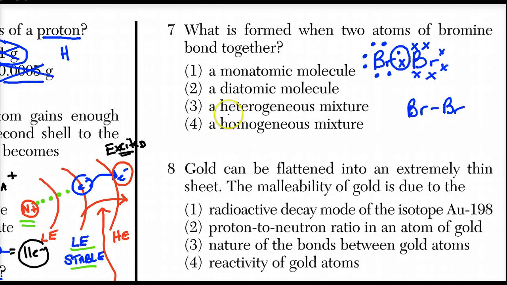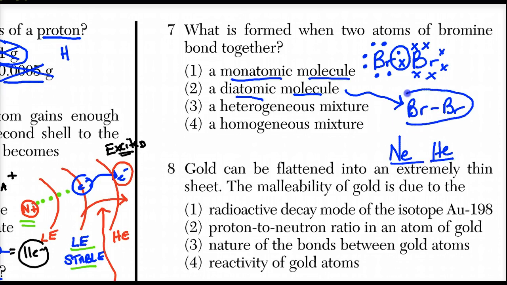A monoatomic molecule. Well, a monoatomic molecule would mean one atom, like the noble gases. The noble gases don't bond, so they hang out by themselves, and you can make a case that they're particles, and particles are molecules in some definitions, okay? They're a diatomic molecule, so that's probably the best choice here because they are a particle, although it's interesting that in the Regents they consider a molecule to be two or more different atoms, so they're kind of stretching it here, but the rest of the world considers a molecule to be a particle, whether it's a single atom or atoms bonded to each other. In this case, they're using that definition.